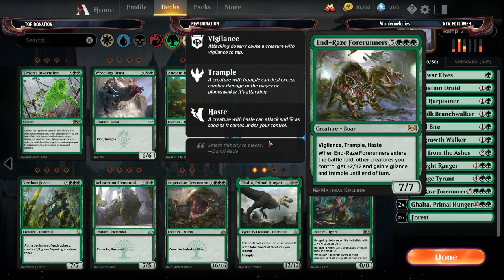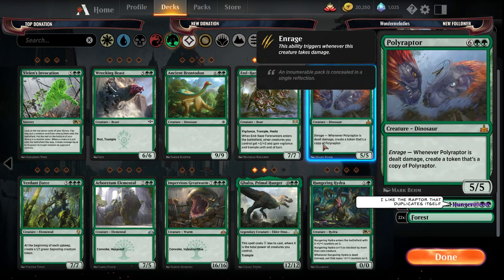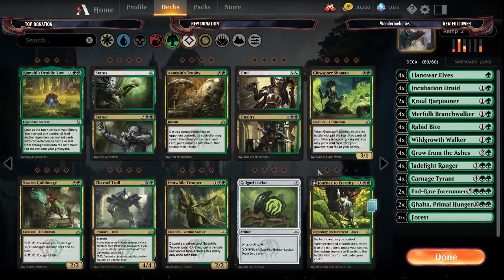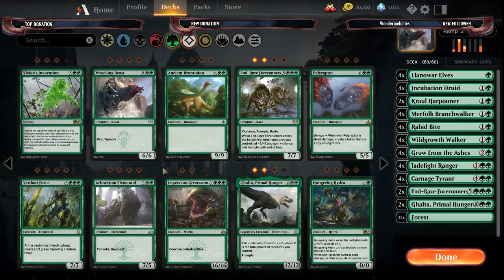They might have flyers. If we can kill them even quicker than, you know. I like the Raptor that duplicates itself. The Polyraptor? Yes, it's a good card. Polyraptor is a good card. It's somewhat gimmicky, though. It's an awesome card. It is hilarious jank in even the best of hands, but it is a good card.